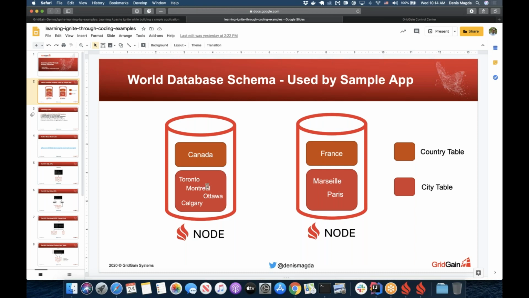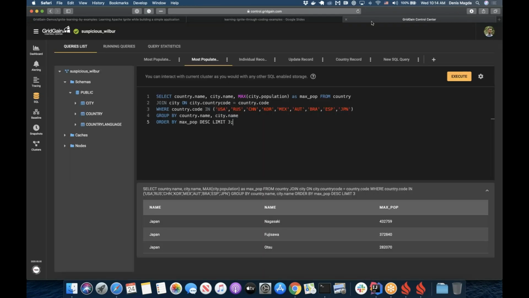And we did not do this in our SQL script when we were creating the city tables. That's why, when I'm running this query with join, the city records are distributed randomly. When the nodes do the join, they don't have all the records available locally, and that's why the result is wrong.